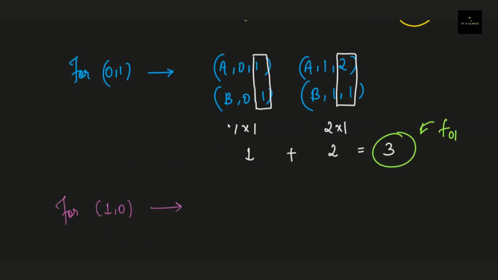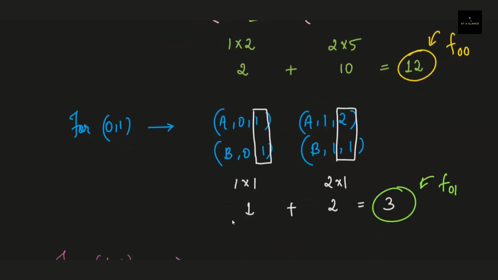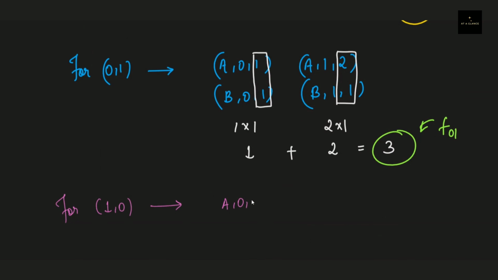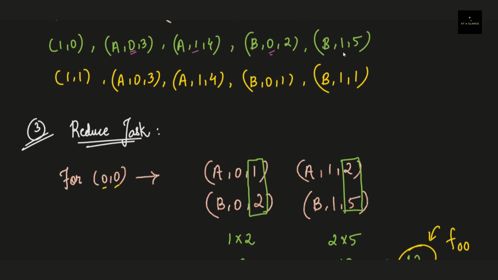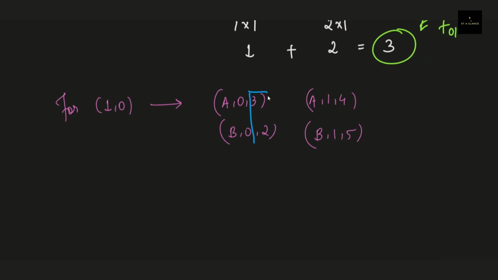Similarly, we'll do it for the key 1, 0. So you can see the values that contain the same j value, we will segregate them and put them in separate columns. So let me quickly do that, and then we'll multiply the third parameter. Now you can see that the third parameter in the first column is 3 and 2. So let's multiply 3 and 2. And in the second column we have the third parameter as 4 and 5. So let's multiply them. The result of 3 multiplied by 2 is 6 and 4 multiplied by 5 is 20. So when we add them, we get the value as 26.